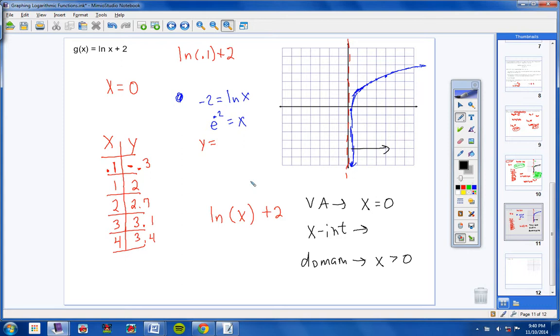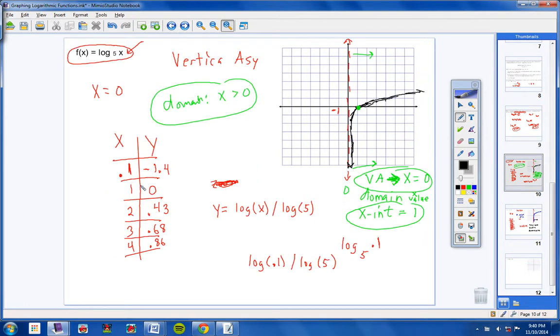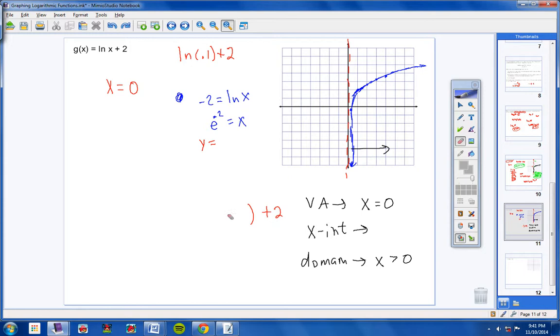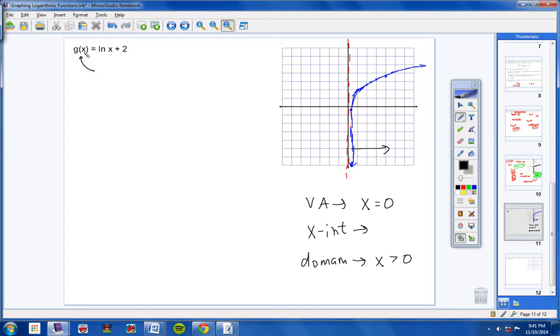For example, in the last problem we did, we knew the X-intercept because there was a 0 right here in the y part of the table of values. But now we don't have that. There's no 0 over here. So here's what you do. Please take some really good notes. You need to be able to do this. How do you find the X-intercept? Well, we know from algebra, if you're looking for the y-intercept, you put 0 in for x. And if you're looking for the X-intercept, you put 0 in for y, or g of x. So I'm going to put a 0 right here.